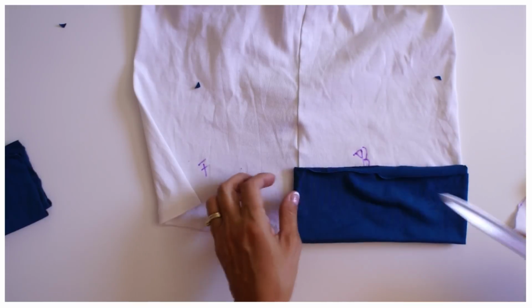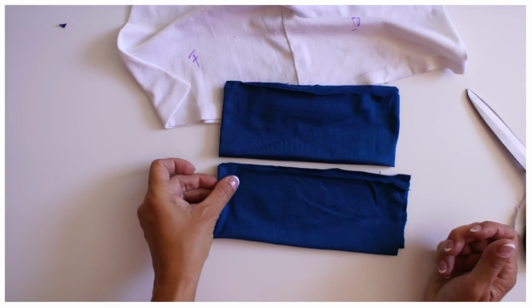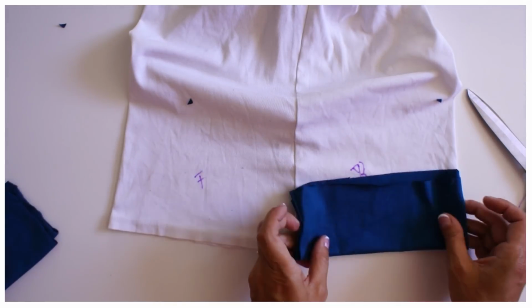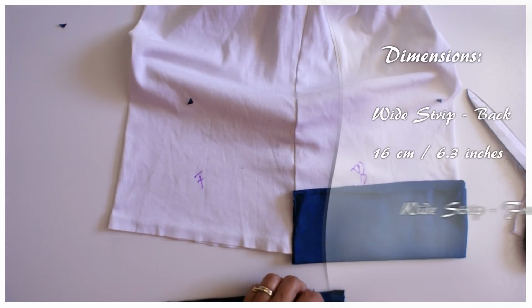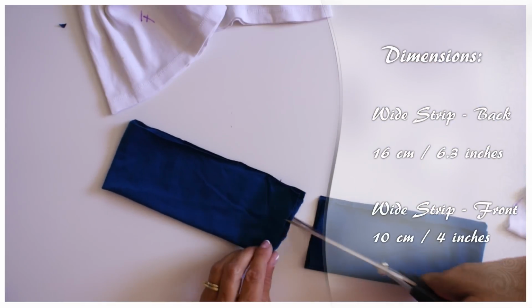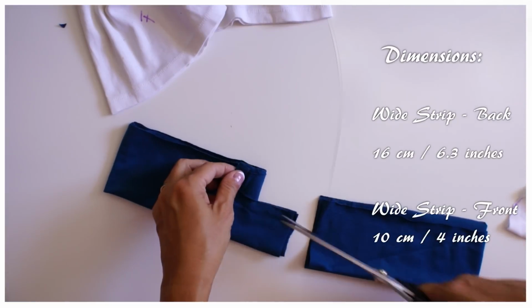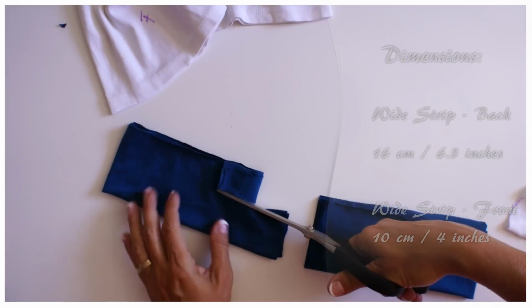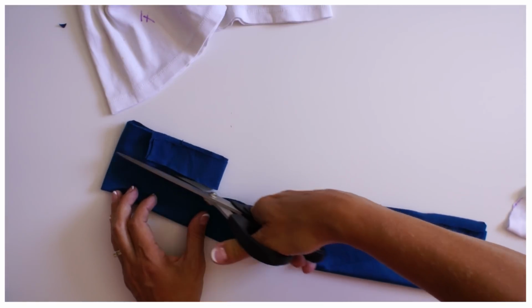Mark my front. If I put these next to each other, I can see that the front is actually bigger. Like I said, I wanted the back to be longer and the front to be a little bit shorter. So I take my front, and I'm just going to cut away a wee bit. I think that's 2 centimeters or something. That just looks good to my eye. I think these are quite fashionable at the moment, so there you go.